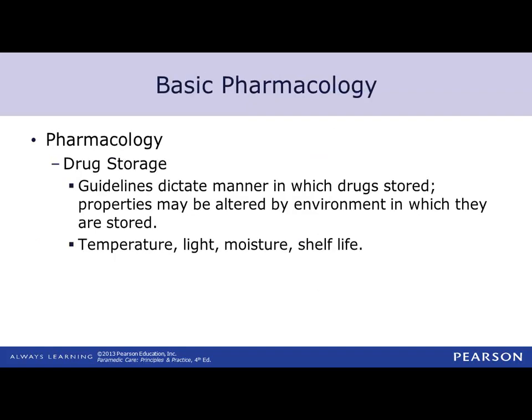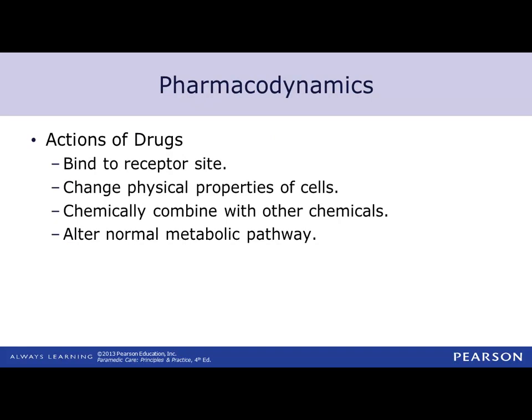All right. Let's see. So your actions of your drugs, your mechanisms of action, how do they get to where they need to go, and then how do they work? Well, there's a couple of different ways that they work. You've got receptor site binding, all right, such as the case with beta blockers or even agonists, okay? They have to do with the receptor site. Some of them change the physical properties of the cells. Some of them chemically combine.